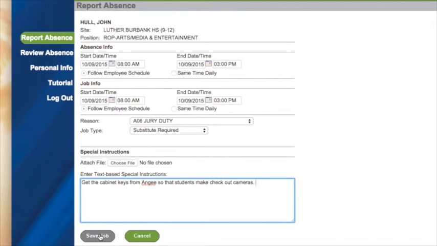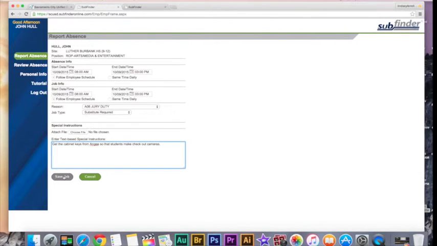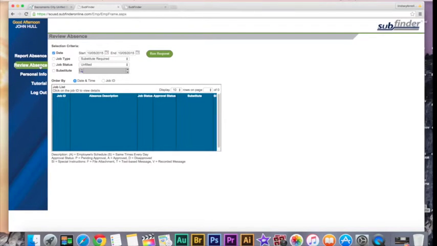Then you should save the job. Now typically the next window that will come up will give you your job number. Important that you write that job number down just for your own records and to pass along in case something happens, and this does happen occasionally, where a substitute request is not properly filed. Well, you can say, well, here's my job number, and possibly you'll need it. It will come up on this window right here. I won't actually submit this job because, of course, what I'll be doing is actually putting a substitute in, which I don't need.